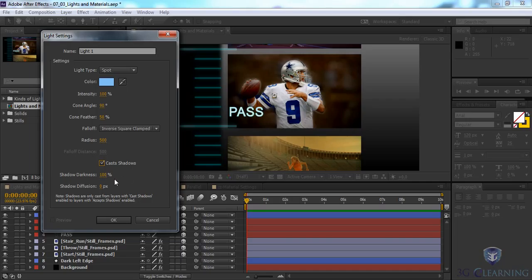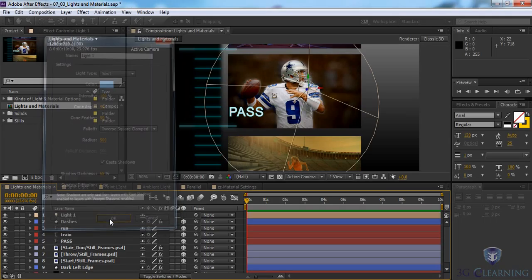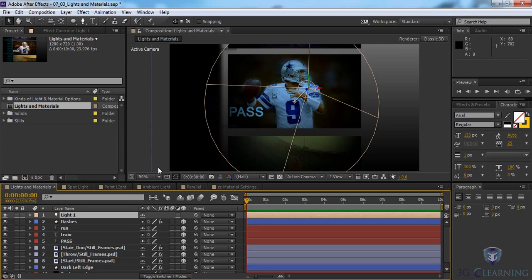The shadow darkness controls the darkness of the shadows just controlled by this one light. Let's change our setting to 65 and then press Tab to move to the diffusion setting. Under diffusion, let's choose a number like 8. The diffusion just determines how soft that shadow is going to be. Now when we click OK, we have our spotlight and it is being created in the scene. Since it was blue, notice it tinted the letters blue on our word pass.